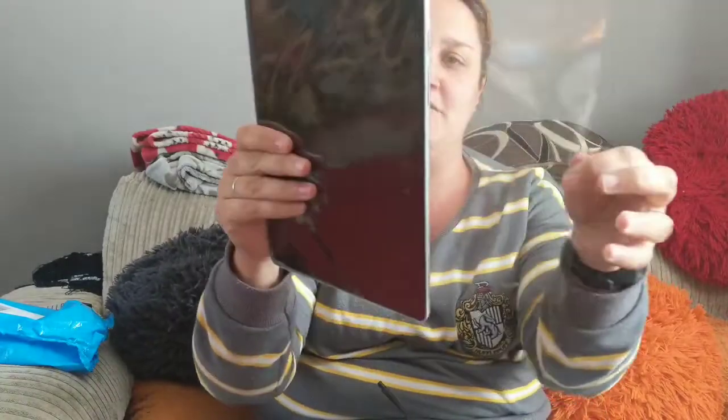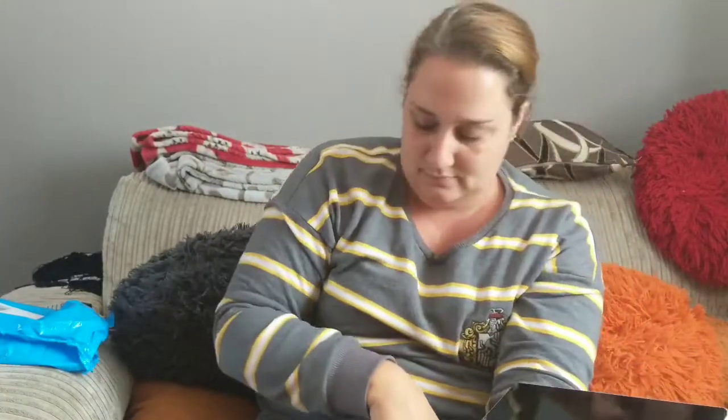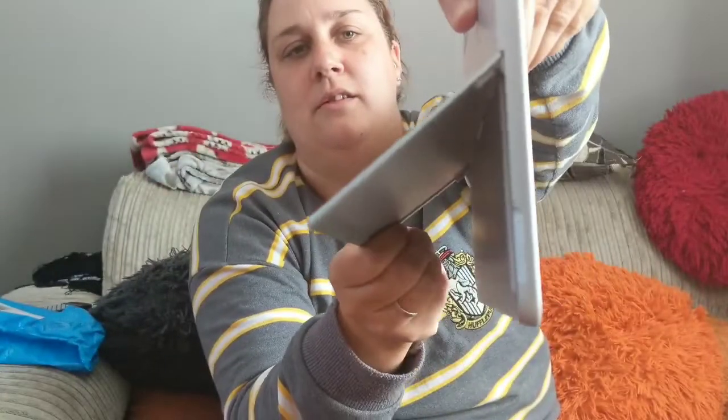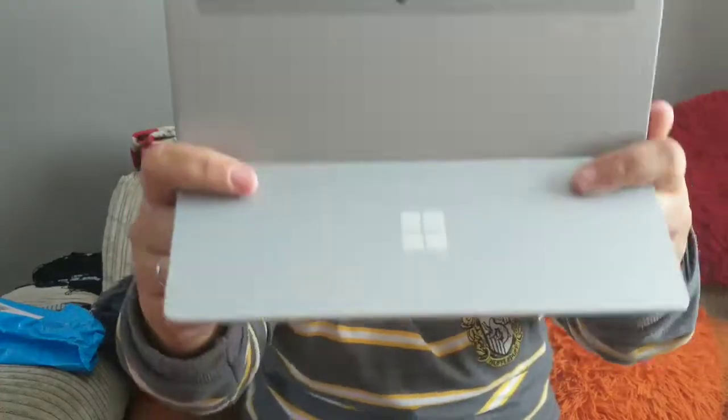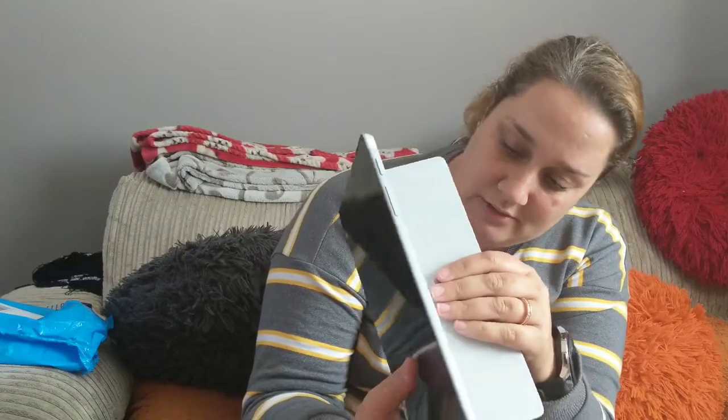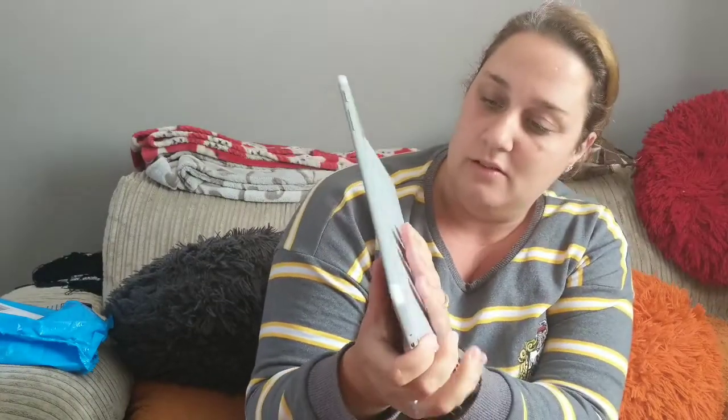Am I allowed to take this off? Yeah. Okay, so it comes covered in this plastic cellophane. And then on the back, it's got a little stand. So you can put it on your desk, or on your lap. Tap away like that. It's quite good, isn't it? It feels really, really good quality, actually. Doesn't feel flimsy, like you could snap it off. It does feel quite sturdy.